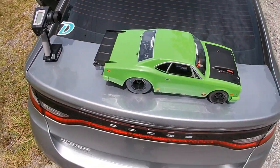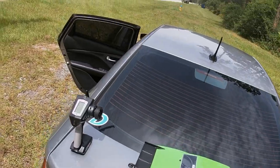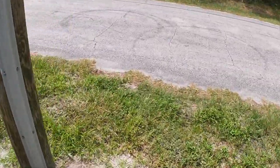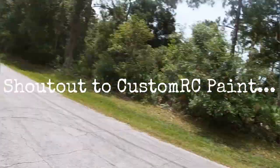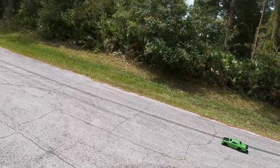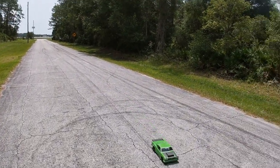All right, fellas, it was just the grub screw had loosened up on the pinion gear. So glad I brought my little tools out here with me. Quick fix. Thought I was packed up for the day. I was waiting on my homie Nick from Custom RC Paint to come out here with his car, but something must have come up.